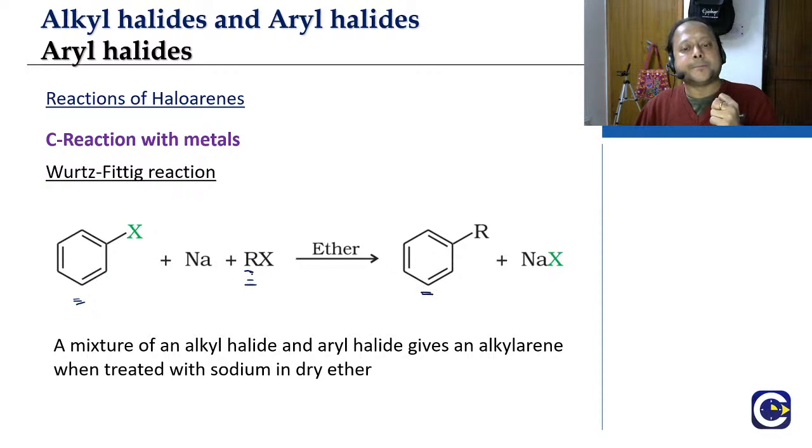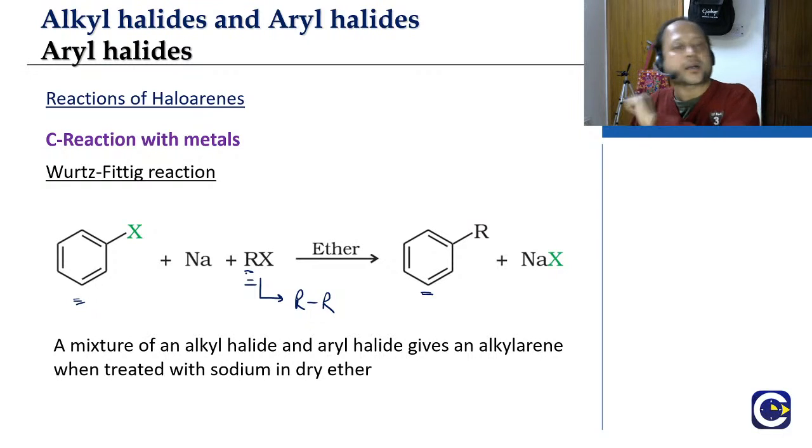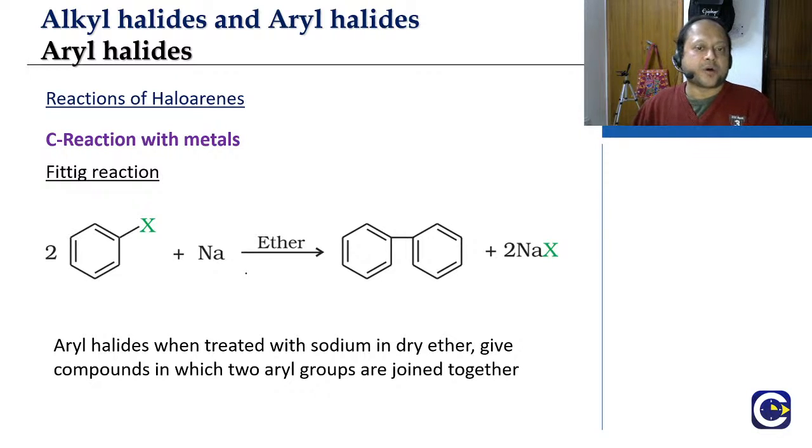But since sodium is there, these molecules are also going to react and form R-R, right? That is the Wurtz reaction also taking place, and these combine to give you the Wurtz-Fittig reaction. So basically, as a byproduct, you also get the Wurtz product. Got it? Okay. So I was talking about Fittig reactions. In the case of the Fittig reaction, again, sodium is doing the same thing, and these two phenyl groups are attaching with each other, and thus we are getting biphenyl. So this compound is biphenyl.